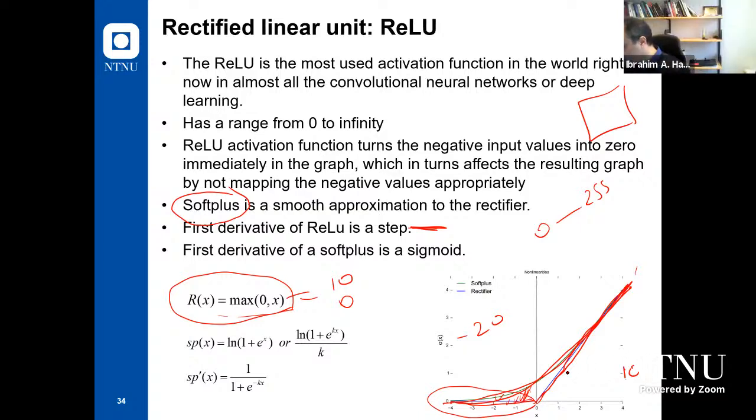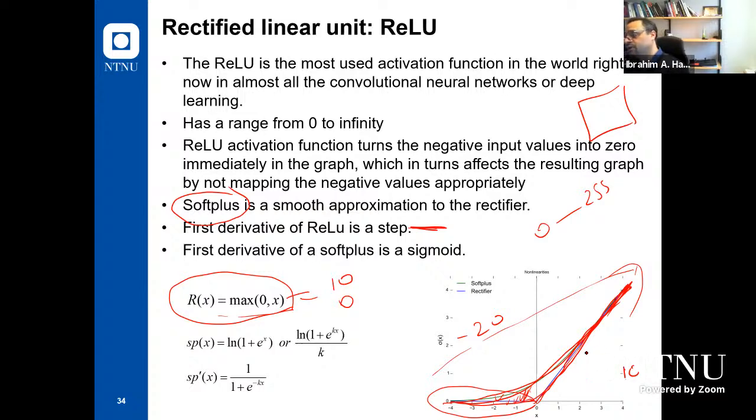We should not use ReLU in the output layer, because in the output layer we need to classify. Maybe we can use softmax in the output layer, and in other layers we can use ReLU. We cannot use this one for classification; we can use it for regression, but it will not help us classify anything. You can build your multi-layer model and select ReLU for the other layers. For the output layer, if it is a classification problem, we can use softmax, because softmax will help us get probabilities. So use one softmax layer for classifying, and ReLU for the other layers. Don't use ReLU in the output layer.